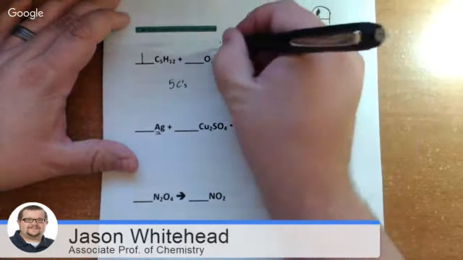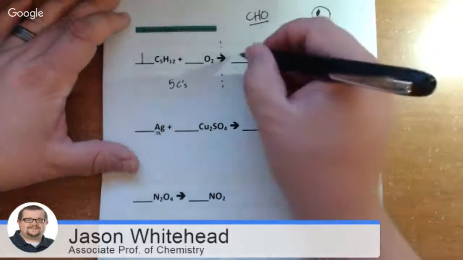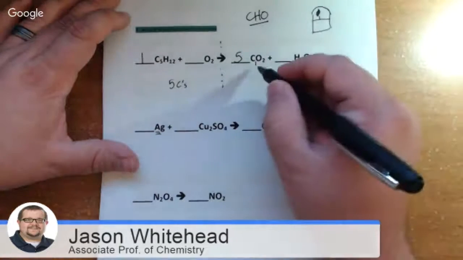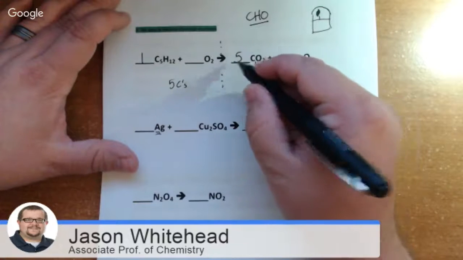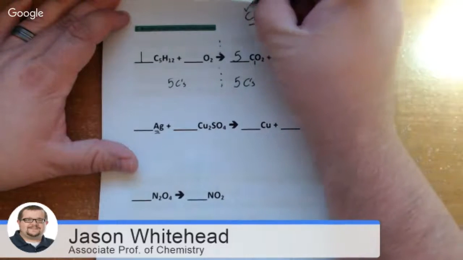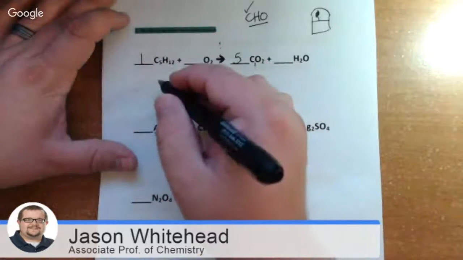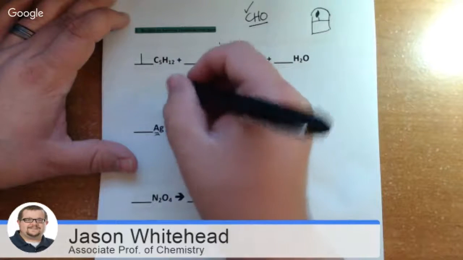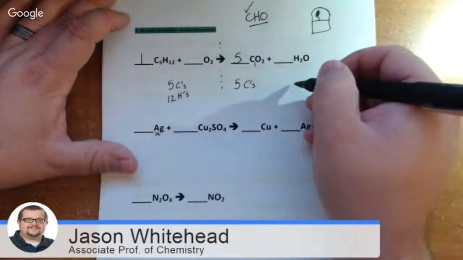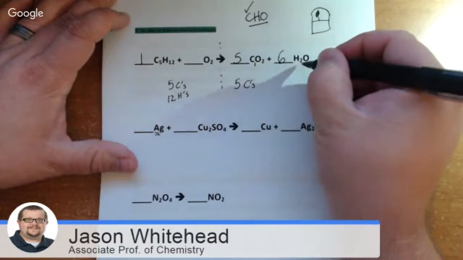So over here, the goal is to get the same number of carbons on the other side. So if I put a 5 in this side, 5 times 1, if you don't see a little numeric subscript, it's just 1. 5 times 1 gives me 5 C's. So out of my CHO, my C is done. Next up is my H's. So I'm going to bounce back to the other side. 1 times 12 gives me 12 H's. So now I need 12 H's on this side. If I put a 6 here, 6 times 2 gives me my 12 H's.